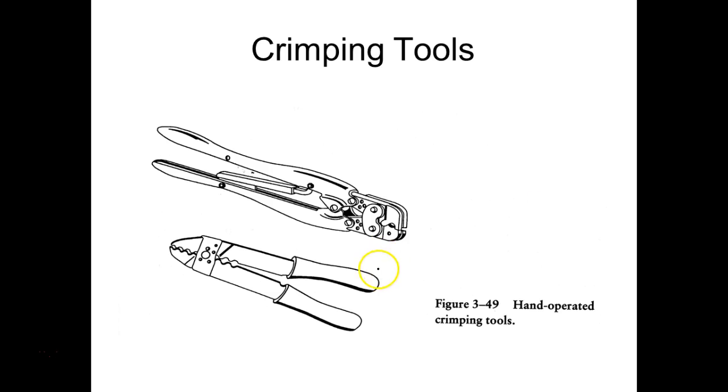Different crimp tools, of course, the crimp tools that we're going to use are these right here. You have specialized crimp tools that we'll look at. I'll show y'all another slide presentation for crimping, since we're going to have a lab on crimping, and then different ways that we do it. We have some specialized crimp tools. When we look at the network cables, we'll look at the crimp tools that we use for those. And also for your telephone, if you could get telephone connectors, you could redo those, and we'll look at those too.